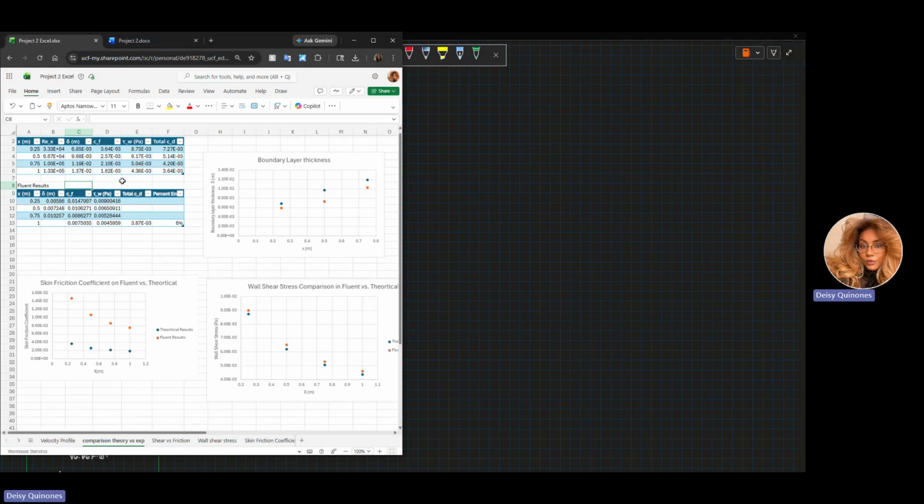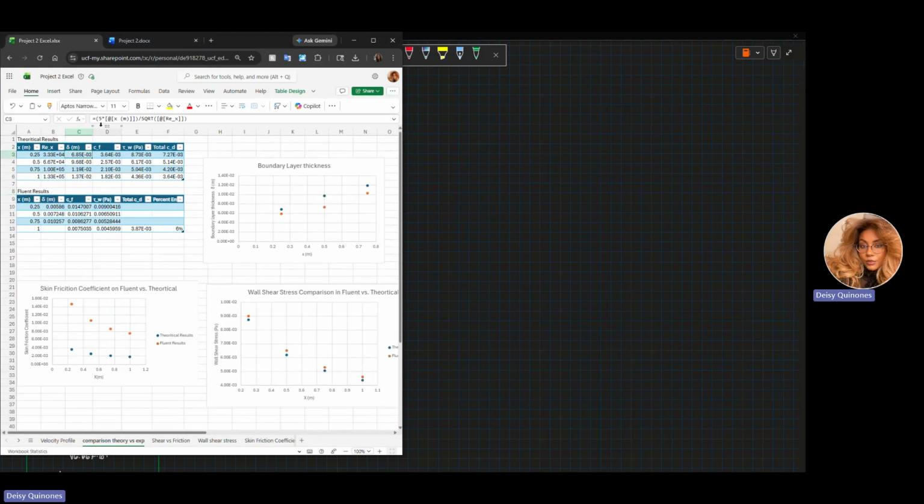For boundary layer, I did the whole formula, 5 times x here, divided by the square root of the Reynolds number. That's the Blasius solution that they want us to apply. For CF, again, another solution that they gave us, a formula to solve for skin friction.